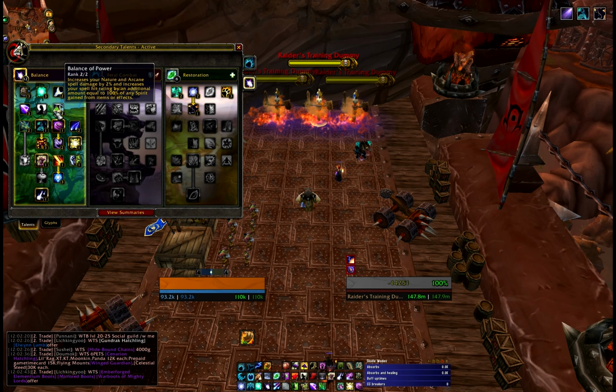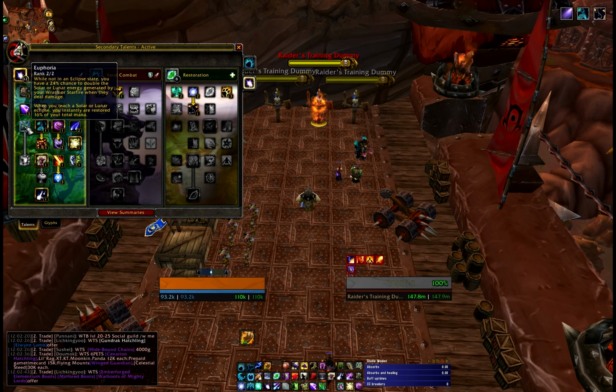So Spirit items are not a waste for us as a Moonkin, as a caster, because that Spirit is converted into hit for us, and that comes from Balance of Power. Euphoria: while not in an Eclipse state, you have a 24% chance to double the solar and lunar energy generated by your Wrath and Starfire when they deal damage.